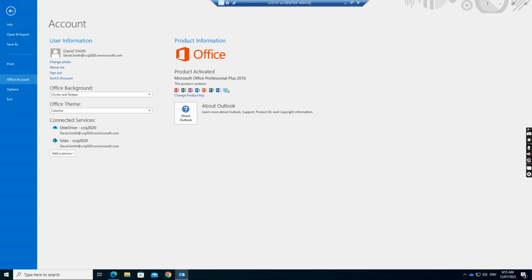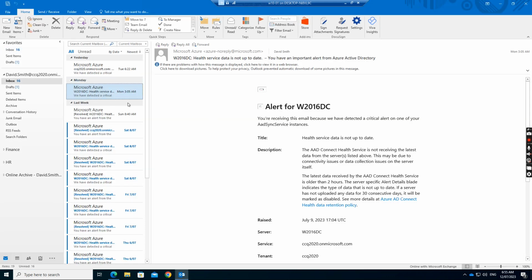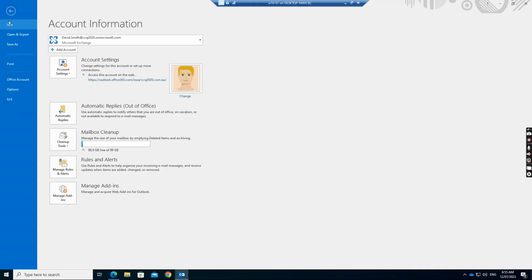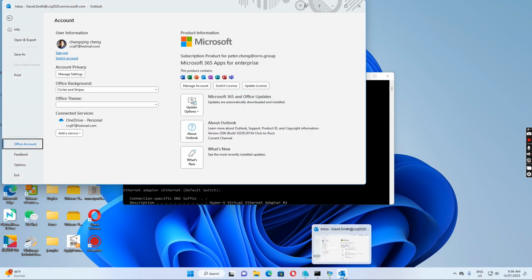So it's a different version, but in the new Office 365, they have added this feature, which we can go to and click Manage.